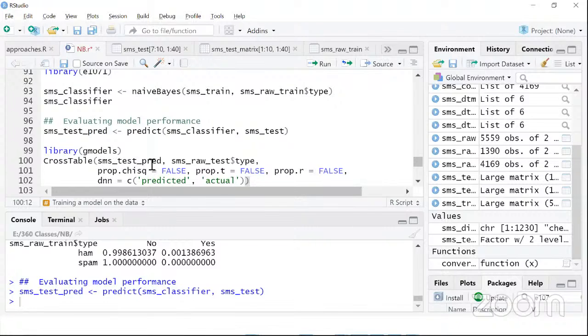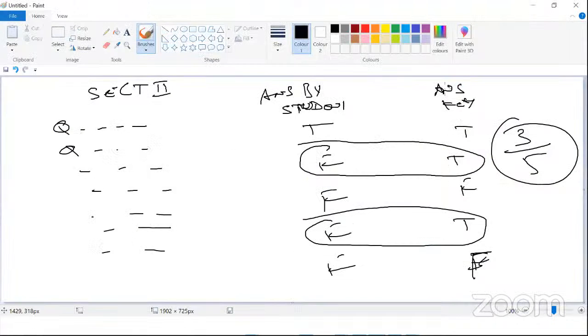So I'm going to create SMS_test_pred, which is the output of the exam. SMS_classifier is the exam that was given to the SMS test data, and this is the output. I am comparing that with SMS_raw_test$type, which is nothing but the answer key, the actual answers.